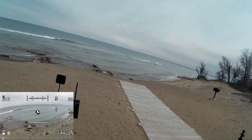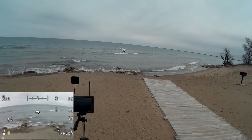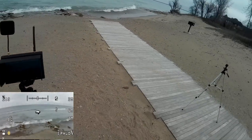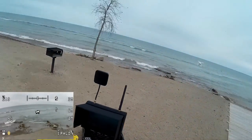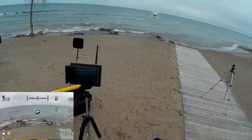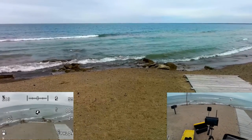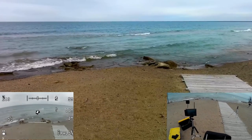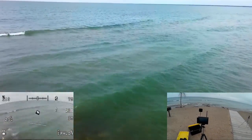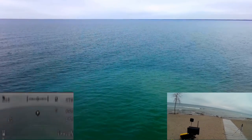One of the things I want to do is check the ground station. I want to try to get some ground footage of this, sort of like I did with the Phantom. I'm going to back it up, move my ground station a little bit so I can get it close, and then start the video. I believe I got video started. Everything is looking good. So what I want to do is stick forward and just race this out over the water and then lift it up. Just like that. Wow. That was pretty good.